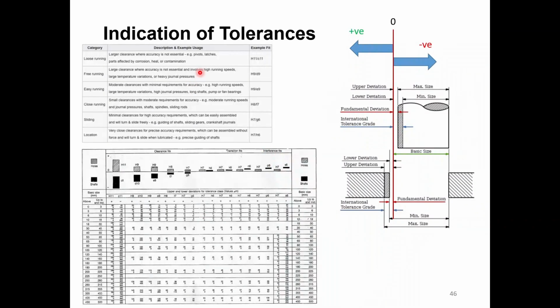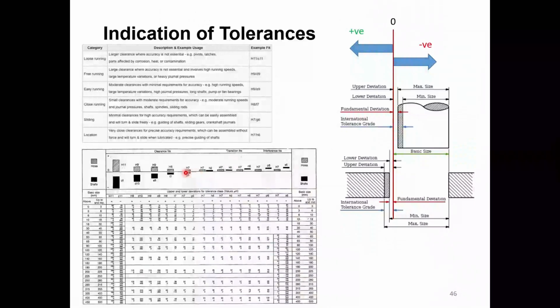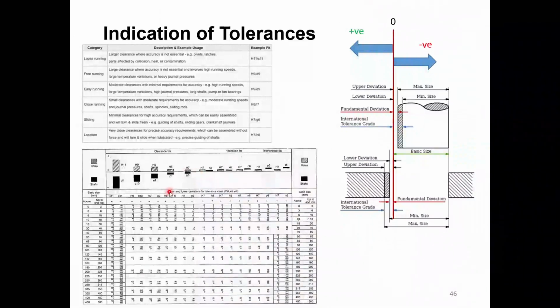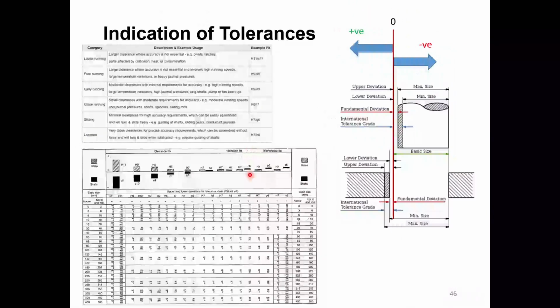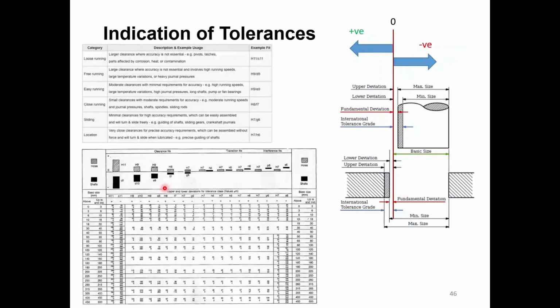In order to understand this table, which is quite important, we can think of it as three different fittings and how they fit together. Maybe the easiest one to think about is the clearance fit. The clearance fit means that there is a bit of clearance between the diameter of the hole and the diameter of the shaft.